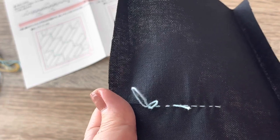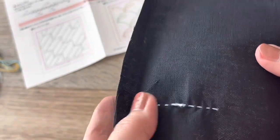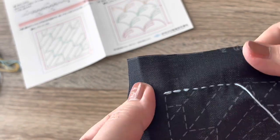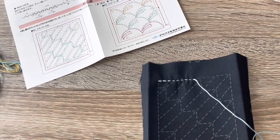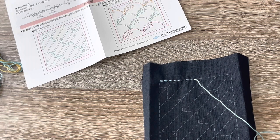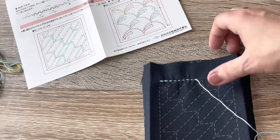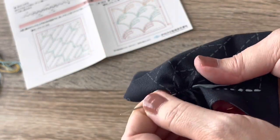Two things to note here: first, you'll see my original tail still sticking out there a little bit. Also, make sure to leave a loop — you want to leave some slack for your fabric so that it doesn't bunch up on you, especially while you're making a border like this one. It's very important on these corners to leave the loops every time you come around a right angle. A very important Sashiko notion is this coin thimble — put it on your middle finger, and you'll be able to push that needle through with your hand without too much of a struggle and without causing injury to yourself.